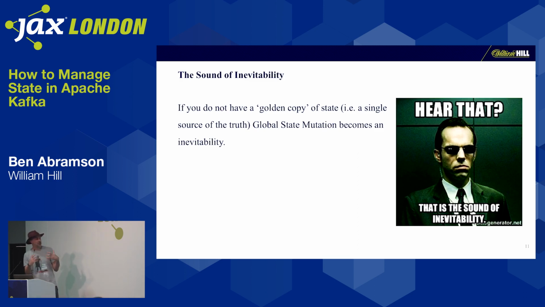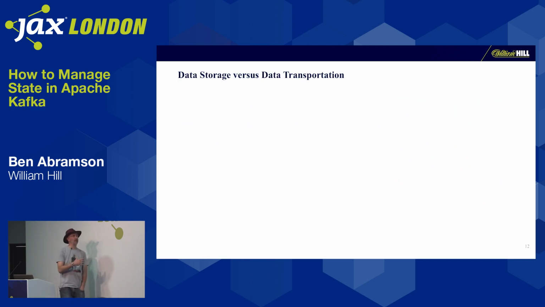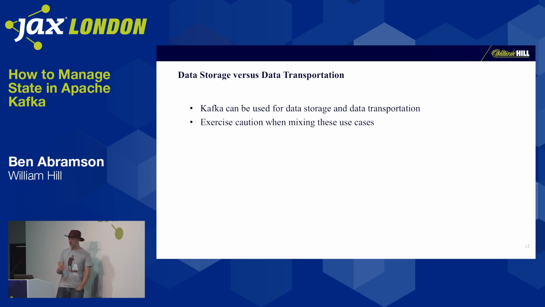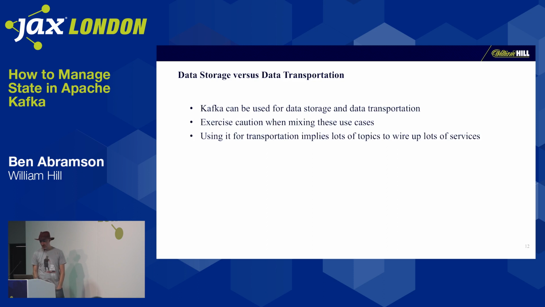So you start to realize that golden copy is really important. And if I've got all these topics, I don't really have it anymore. This is where you have data storage versus data transportation. As I said earlier, we're using Kafka for storage and transportation. And it's fine, you can use it for both, but you need to be really careful when you mix those use cases.